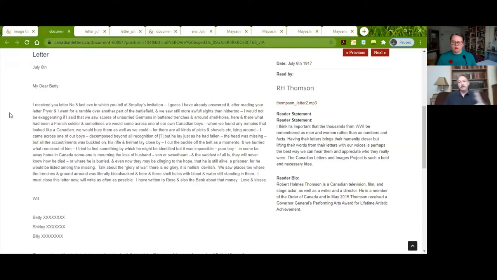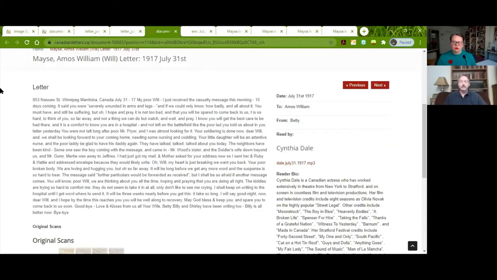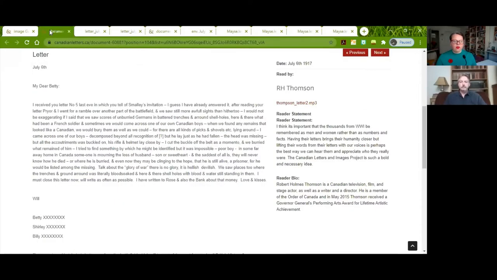These letters to Will are saved because part of it, he had been in the hospital and maintained the letters. But it's rare to see a back and forth conversation. So I think that's one of the unique things about this collection. Plus, its size. It's almost 200 letters, so it's very rich in terms of what it tells us about the war experience.